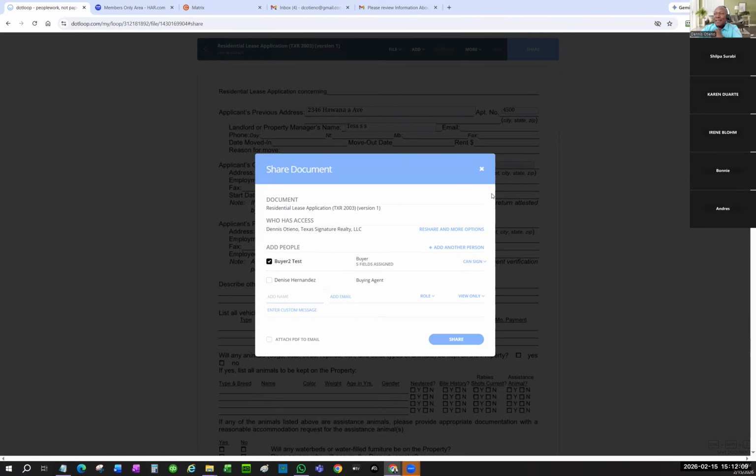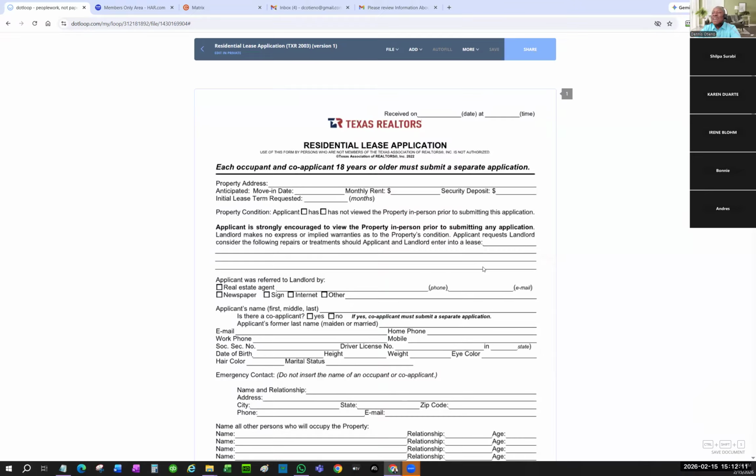Maybe it's easy for me, but I love this tool. You can add fields manually, assign them to your buyer or your seller, and send it to them. They're going to fill it out just like you do with DocuSign and sign it digitally.